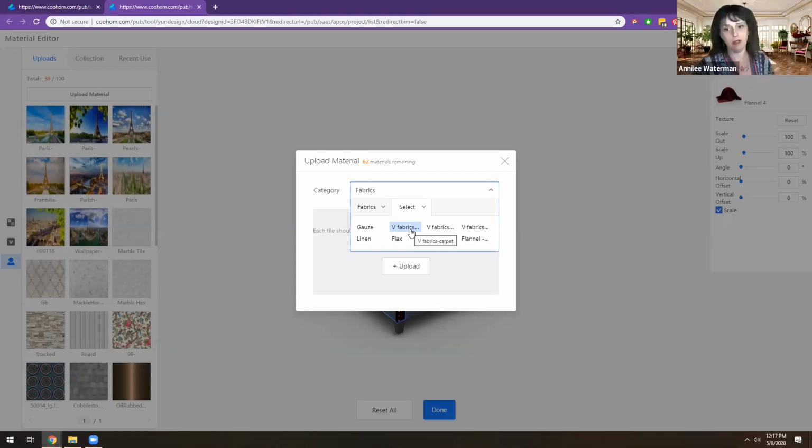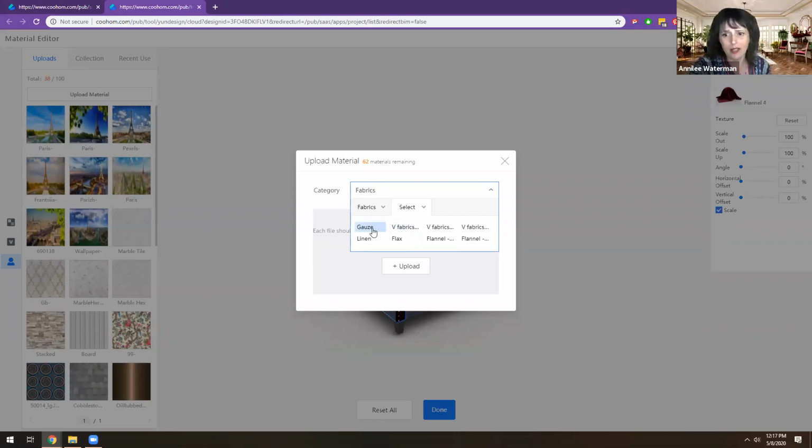Sarah and I were talking about this earlier, that a lot of times in our renders, we kind of fake stuff to make it look how we want it to look. We don't always use the exact Sherwin-Williams paint color or whatever, because it's just not going to render right in the light, so you just play around with different things to get the look that you want. It's kind of part of the process. It's not always going to be the first one you pick. I have deleted and uploaded the same finish 5 or 6 times sometimes, just trying to see what's going to give me the look that I want.